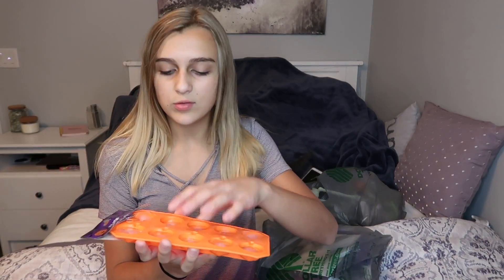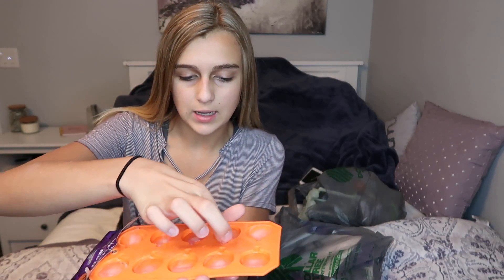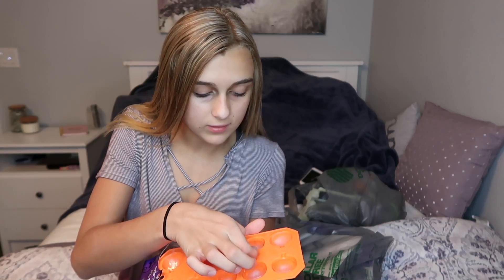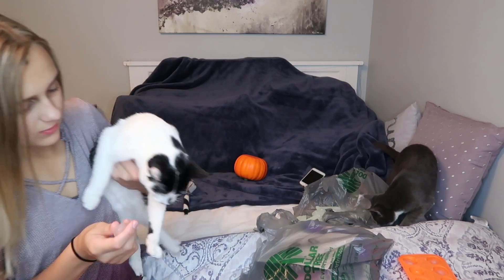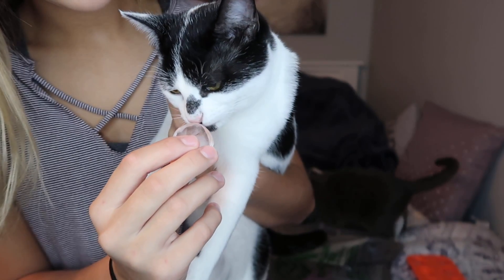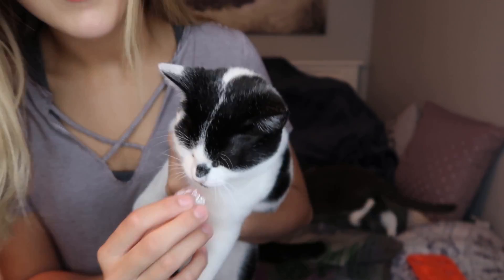The first thing I'm going to start with is this pumpkin ice cube tray. I had to freeze this before time, so I can't do it right now. But I already have them frozen and I'm going to take one out. Let's see if it's in the shape of a pumpkin. Here is one of the ice cubes — it looks like it's pumpkin shape to me. It looks good. I'm going to be doing Worth It or Waste It: Worth It means the product works and is worth buying, and Waste It means it's a waste of your money.